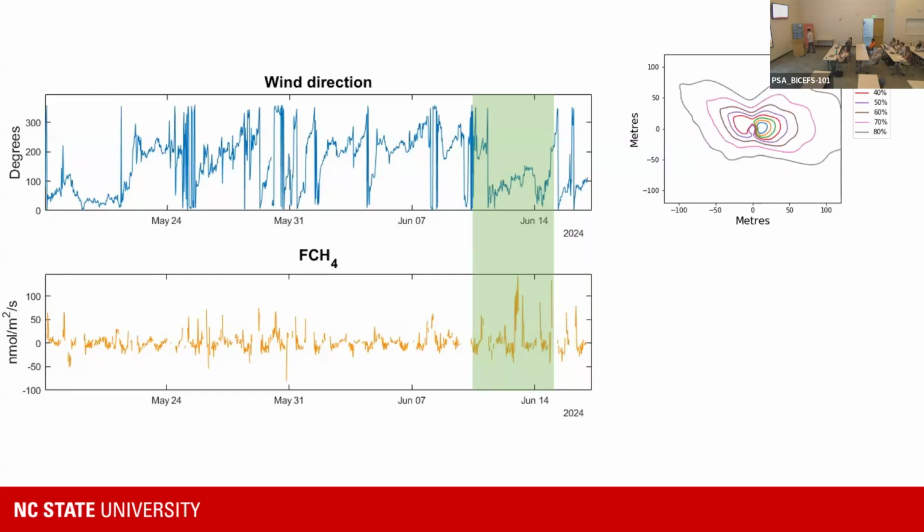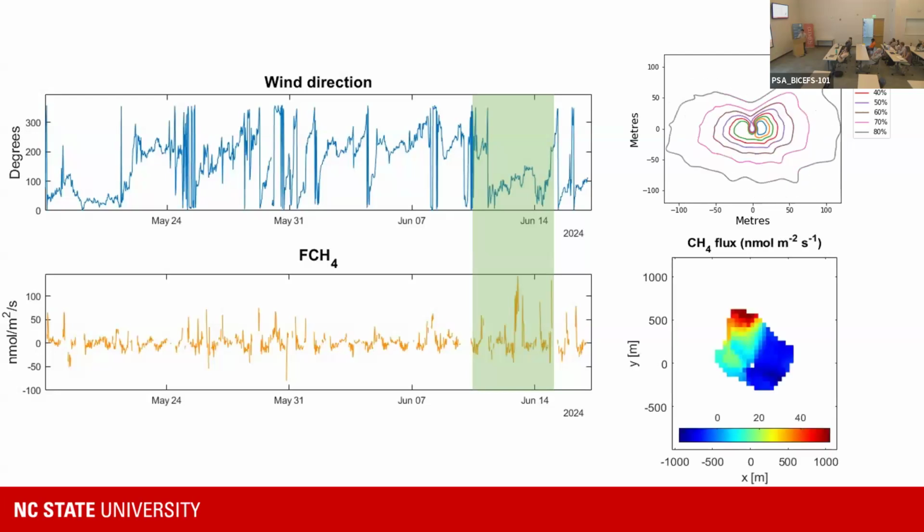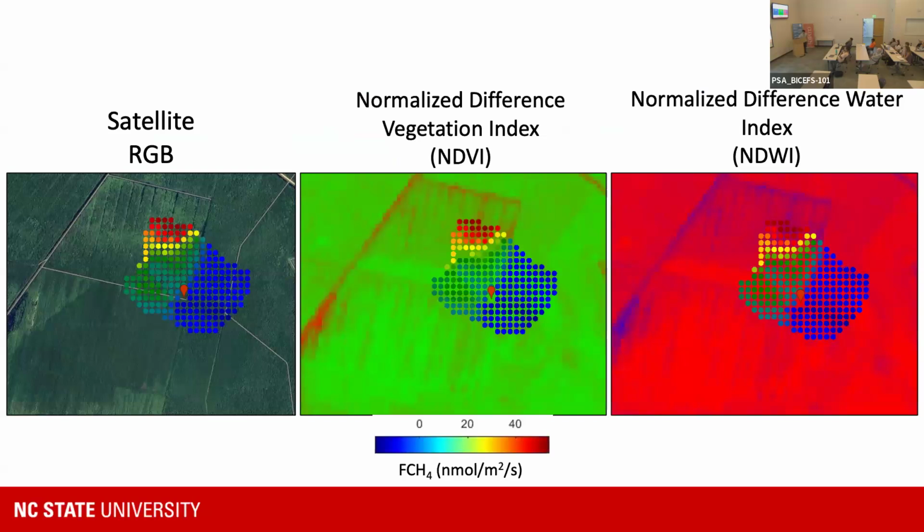And when you integrate methane, or really any flux data, but for this case, methane, you get these flux maps that give you a spatial dimension to how methane is being produced and emitted around your flux tower. So we can take this map and superimpose that onto our satellite images like this. That's pretty cool. You can see the spatial patterns that we see in the land surface very highly relate to the patterns that we're seeing in methane as well.